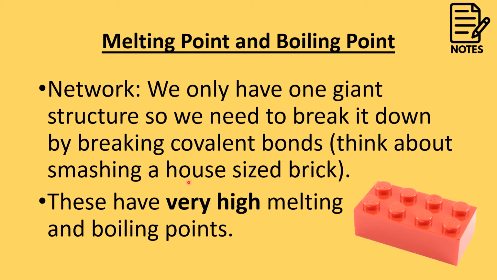Now in the chemistry, we're taking our large network structure, which remember is one giant structure where all the atoms are held by covalent bonds, and we're actually having to break the covalent bonds in order to make that able to move about a bit more. So if you want to melt something that's a network, you're going to have to put lots of energy in. So we're going to have very, very high melting and boiling points.